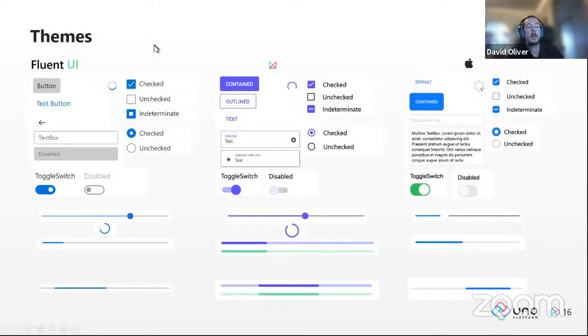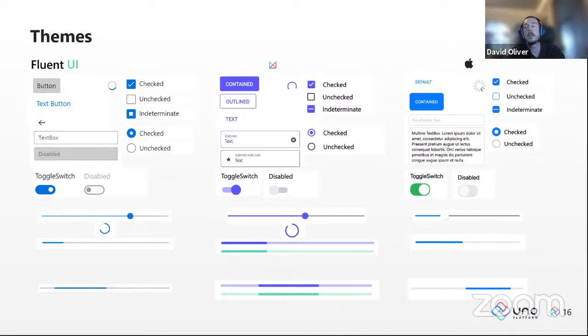Themes. So I mentioned that we've added support for different design themes. These are libraries of control styles, and it's a few lines of code in essence that you add to your application resources, and then all the controls that you add in your UI will by default use styles defined in those libraries.